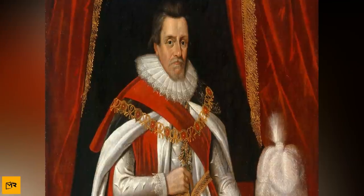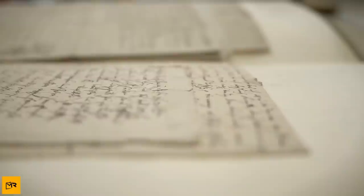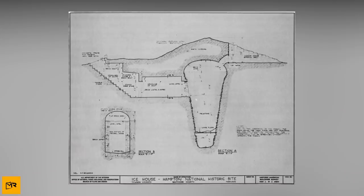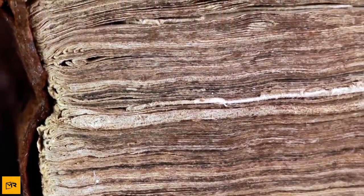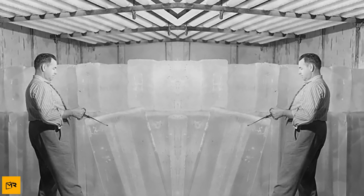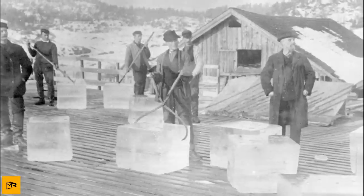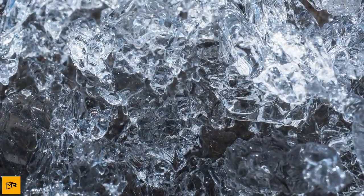But from where did King James I find out about ice houses? The oldest written documents speaking about the ice house can be found in the Cuneiform tablet dating back to 1780 BC. According to the tablet, construction of an ice house began in the northern Mesopotamian town of Turca, created by the orders of Zimrilim, the King of Mari. Archaeologists have also found remains of ice houses in China dating back to the 7th century BC. There is also evidence suggesting these ice houses were in use before 1100 BC. Alexander the Great used them around 300 BC, and some evidence suggests Romans used them in the 3rd century AD. New England was filled with opportunities — people were trading in ice, and the trade also reached the south of the United States and throughout the Caribbean Sea.